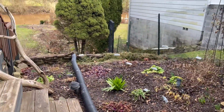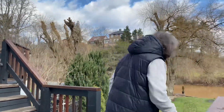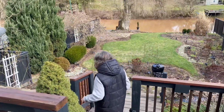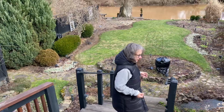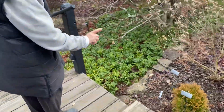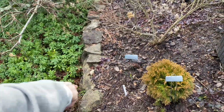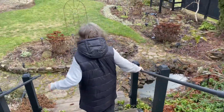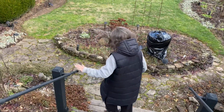No signs of anything in my jugs, but it's a little early for that. But there is a lot of sign of growth when it comes to the tulips and the daffodils. You can see all of that happening everywhere I look. These are the Banja Luka. I think that's a tulip right there. Those are daffodils behind them. I won't clean out the pond for a while, but it just feels so good out here.